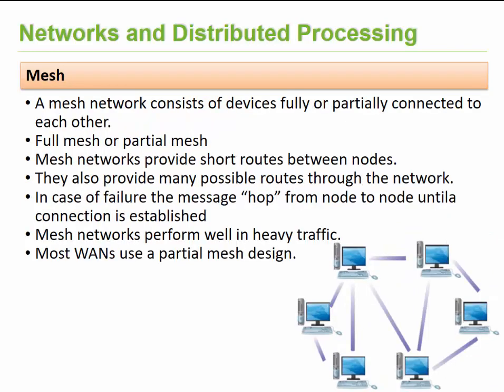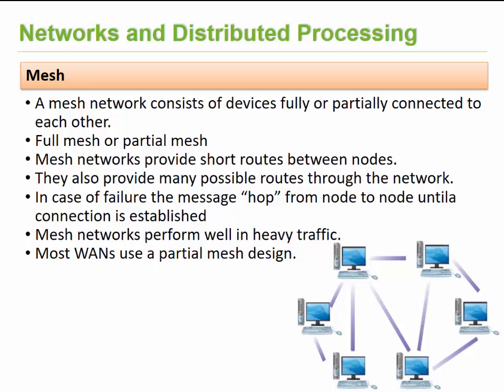Now the last topology that we're going to refer to is known as the mesh topology. The mesh topology, and again if you refer to the image, is a topology where nodes are connected to other nodes, and where we've got a lot of cabling. So mesh topologies can either be partially connected, or fully connected.